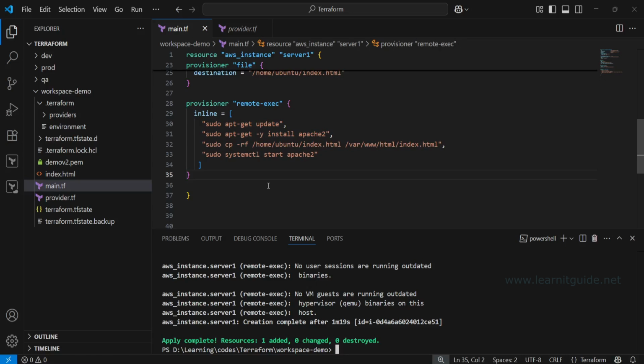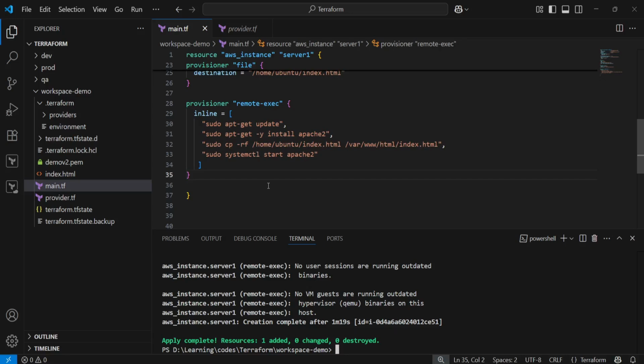So basically, Terraform provisioners help us perform some kind of post-setup task. They have multiple types: file, local-exec, and remote-exec. Local execute is performed only within your local system, not on the target infrastructure. For performing anything on the target infrastructure, we need to go for the file type or remote execute. The file type is helpful only when you want to copy a file or directory to the target infrastructure. And if you want to run a set of commands, then go for the remote-exec provisioner.